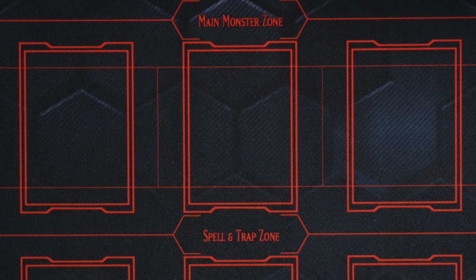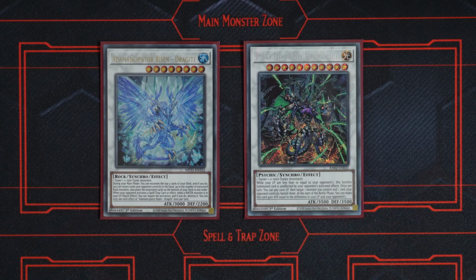Up until now we have 13 extra deck cards. I consider the last 2 cards as flex spots. The cards I'm currently using are Adamancipator Dragite and Psychic Punisher. Dragite can negate the activation of a spell or trap card if you have a water monster in your graveyard, and the Odd-Eyes Absolute Dragon is a water monster, so that works out.